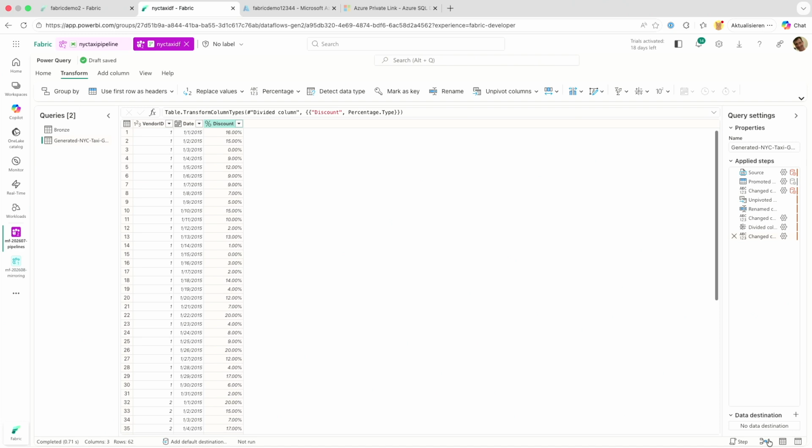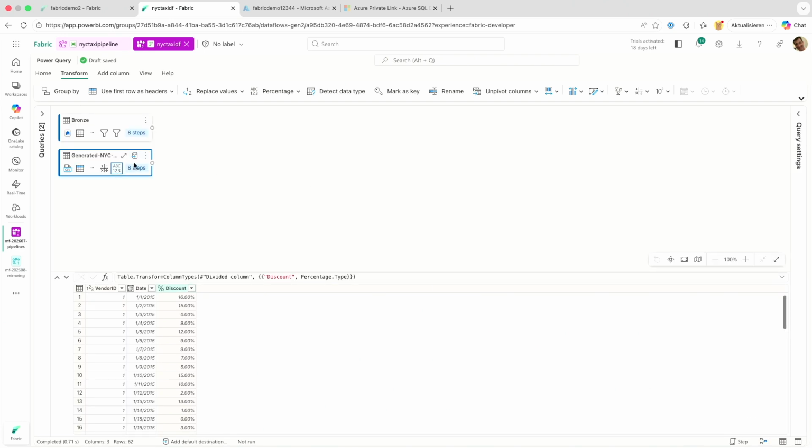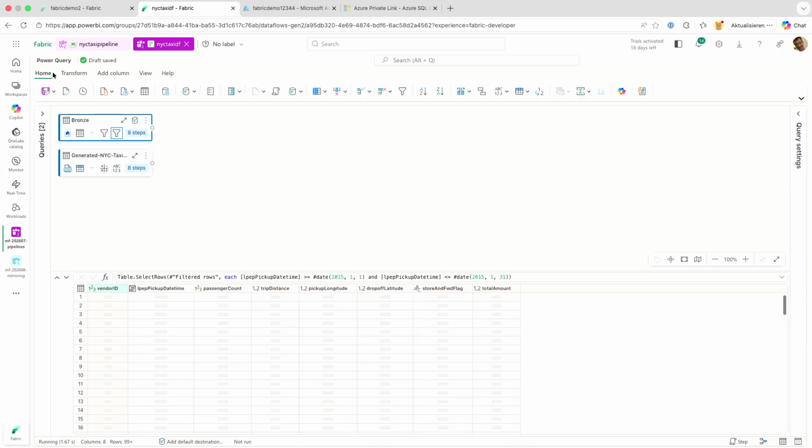So next, let's combine our two tables. So we can see both of our queries here. You see that. And now we can combine bronze and our new column with the merge queries function.